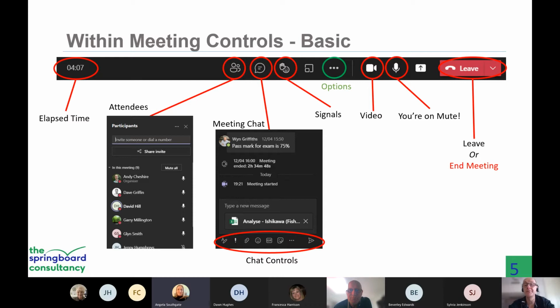That's because it's my meeting. I was going to say, I presume it's only the organiser. You lot can't end this meeting because you're not in control. I'm in control, so I can end it. So if you facilitate a meeting, you've got the control to stop it at the end. That's a good point, actually, which I'll add to the slides for future. So that's only for the person running the meeting.